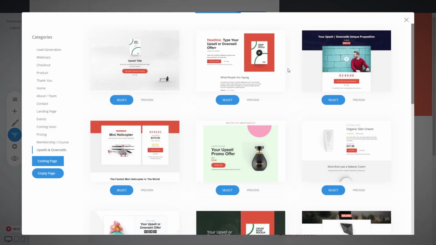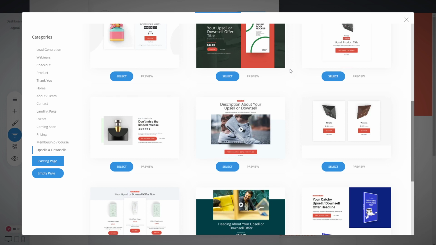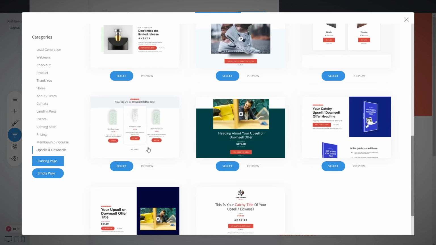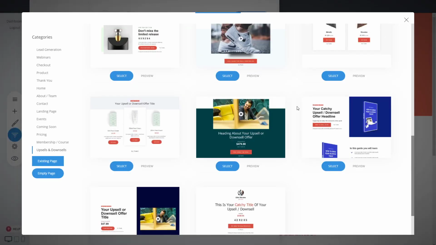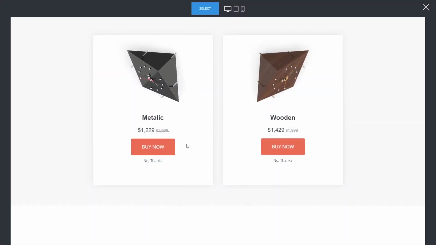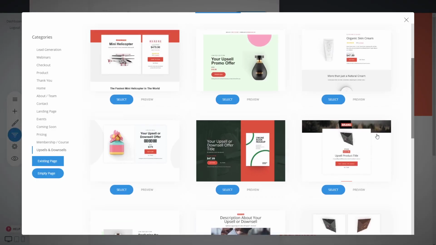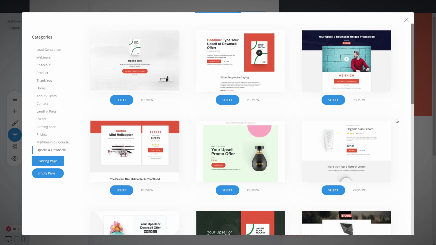You can have different types of products. You can have an option of a few different products that you can upsell, like this, where people can select which of the three products they can get, or they can cancel everything and go to the next step. So it really depends how you want to structure it. This is another upsell with a couple of products as options. I want to buy this one or this one. So you have different options and different ways to do your upsells the way you want.